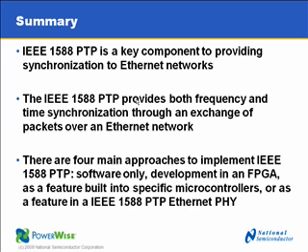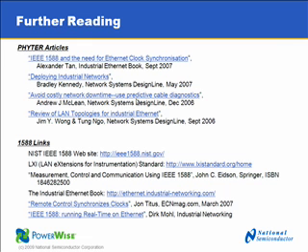So in summary, IEEE 1588 PTP is a key component to providing synchronization to Ethernet networks. It provides both frequency and time synchronization through an exchange of packets over an Ethernet network. There are four main approaches to implement IEEE 1588 PTP: software only, development in an FPGA, as a feature built into specific microcontrollers, or as a feature in an IEEE 1588 PTP Ethernet PHY.